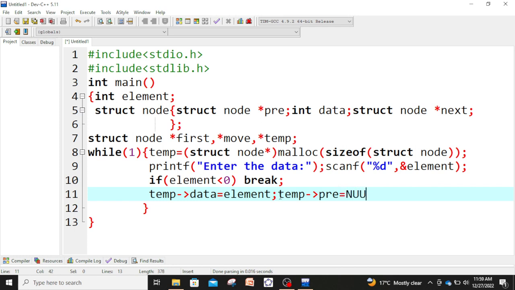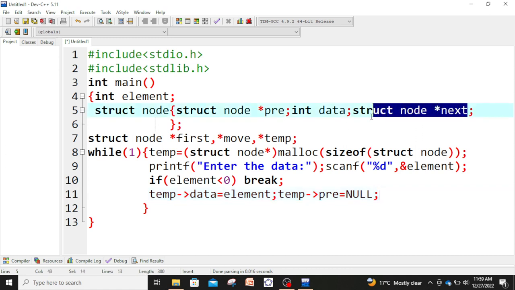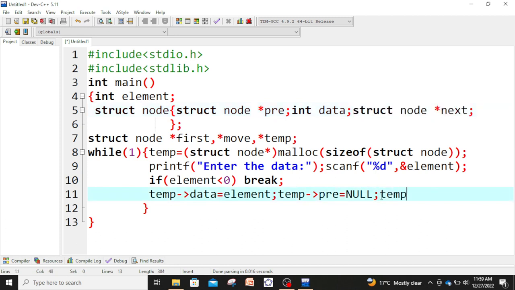This means that pre in temp has been assigned null, and accordingly one more C statement for this third thing inside the node, and accordingly that will be temp arrow next. Next inside temp also, since this is a pointer, both links, both pointers, both addresses have been assigned null.